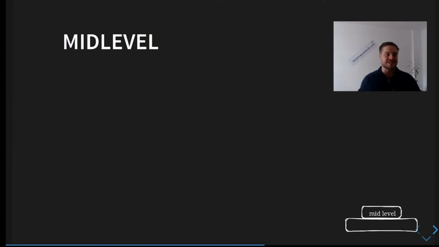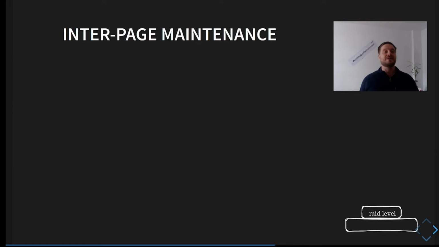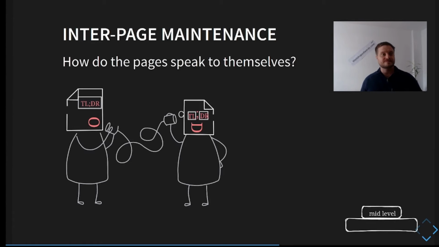I call this sort of linking pages together. This is naturally more abstract. Think in graphs, how nodes link, look at how pages talk to each other. Here's a little cartoon. For readers, the site is a graph. So to develop flow, you must consider how these pages work together.